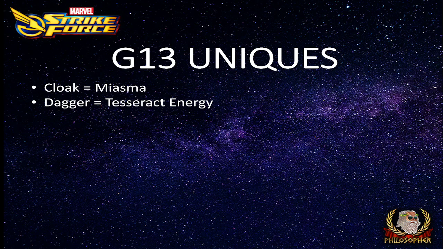Tesseract energy, okay. And then get ready for this. Deathpool is also miasma. So this is basically like symbiotes, where we have this alien spores bottleneck, or for a short period of time there was also that same thing with the Dad Bros with Gravitonium. Now we have a miasma bottleneck. So start buying your miasma whenever you see that in the supply store.